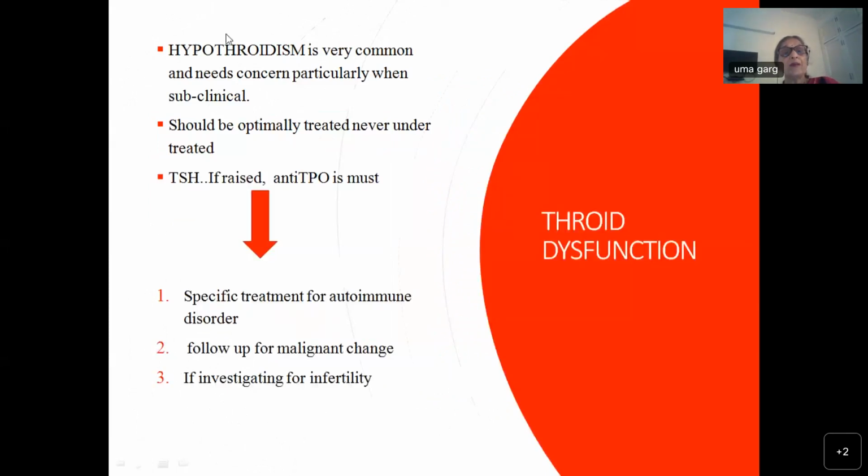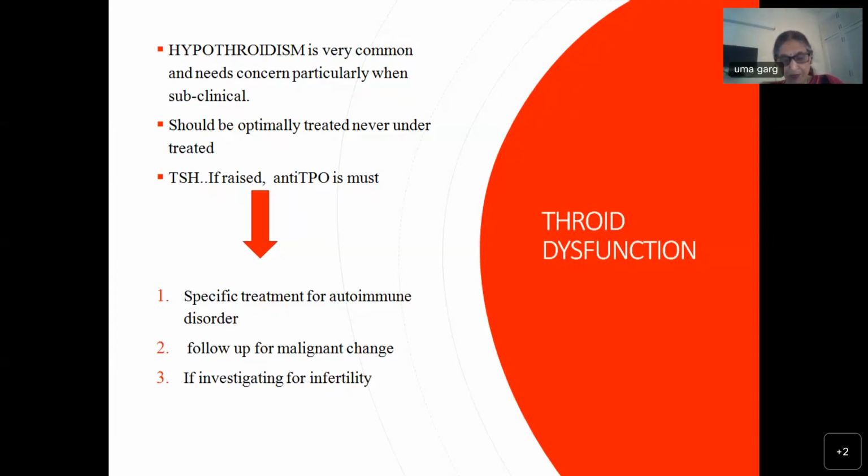Now, after doing complete examination, as I told you, inspection, palpation, and then they say that percussion and auscultation is also done. And in auscultation, if it is a vascular tumor of the thyroid itself, or in Graves' disease, or the vessels deep to the thyroid, or any swelling is over an artery, then pulsations may be felt and auscultation may be done. In thyrotoxicosis or Graves' disease, a bruit can be auscultated over the thyroid swelling.